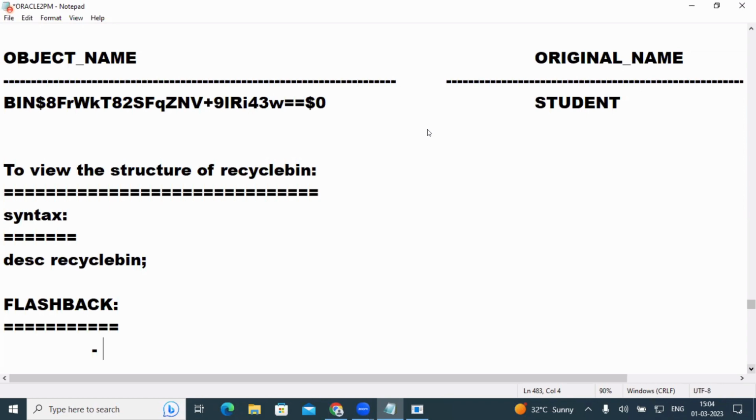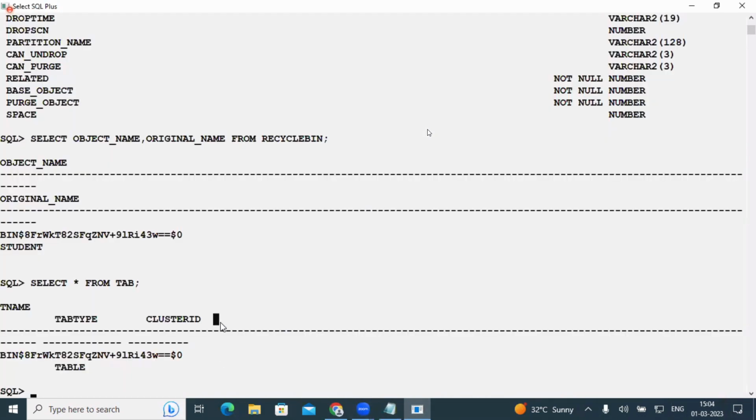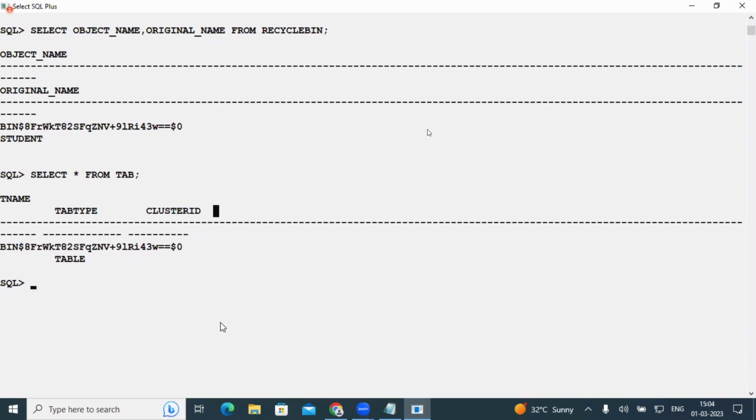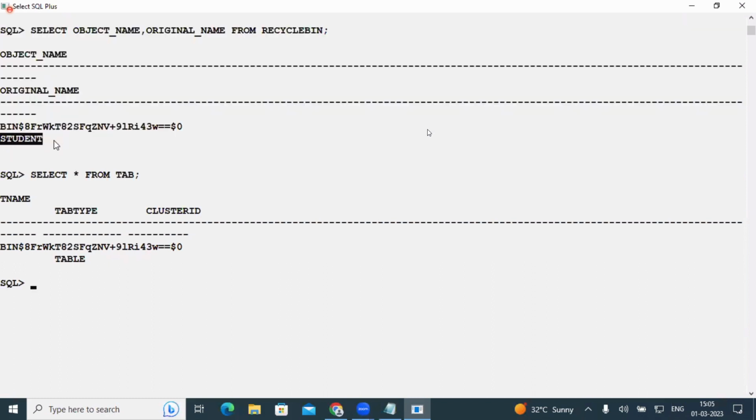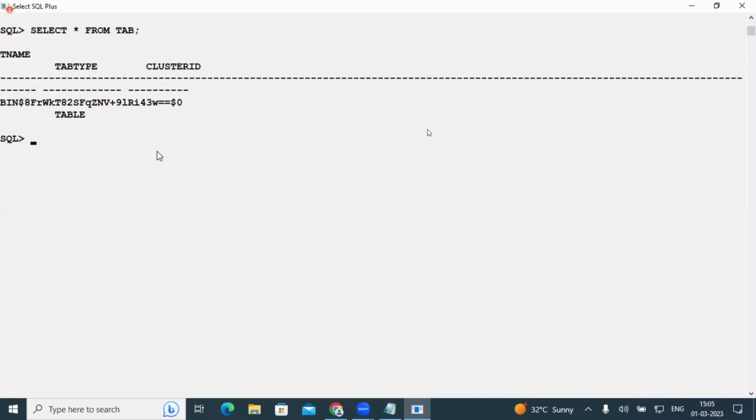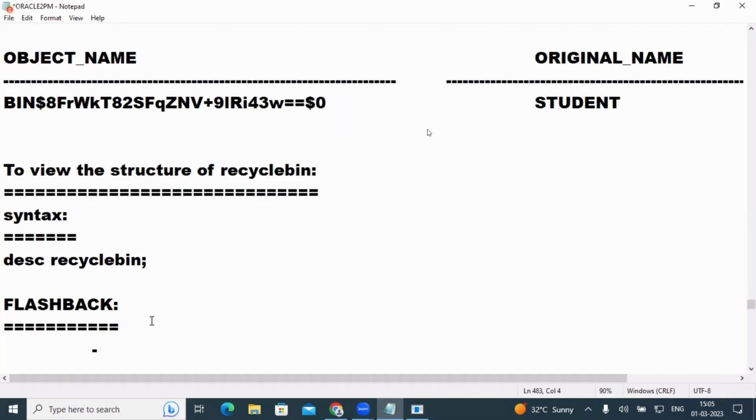So there we can use flashback. Okay, now my table I successfully deleted, but the deleted table is here in the recycle bin, the table is available. Okay, now I want to restore that. For restoring purposes, I'm using flashback. And write it down below, it is a DML command. Sorry, DDL. It's a DDL command.